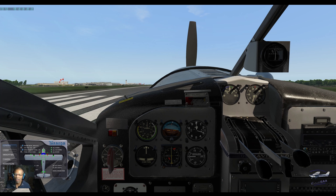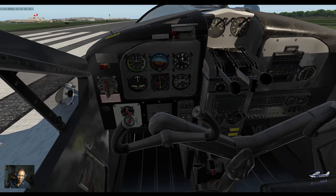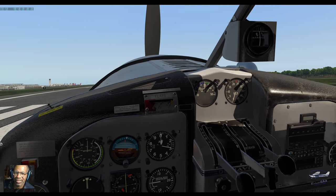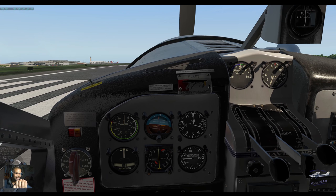Okay, so we're not going to do anything special to it. We're going to fly it basically right out of the box and just make sure that I don't have any elements on. And I'm going to put just weight in for the pilot, and that's it. So let's get rid of that and let's get it started. You can see the texturing and the modeling is just superb. I mean, come on guys, look at that. If I didn't know better, I would think I can just reach out and touch that.